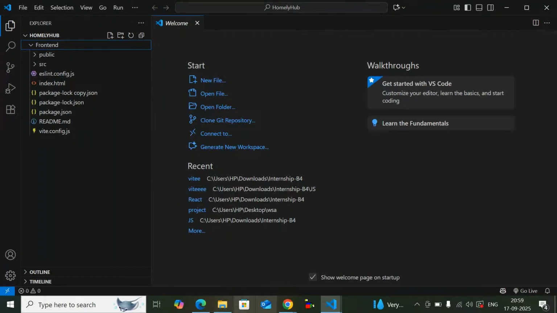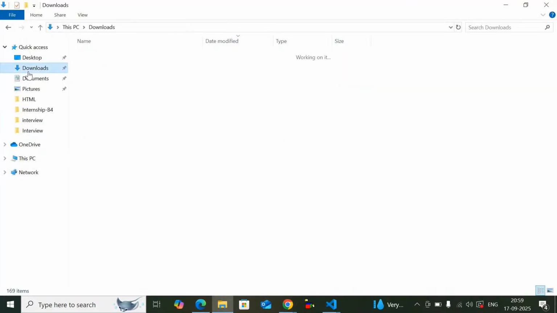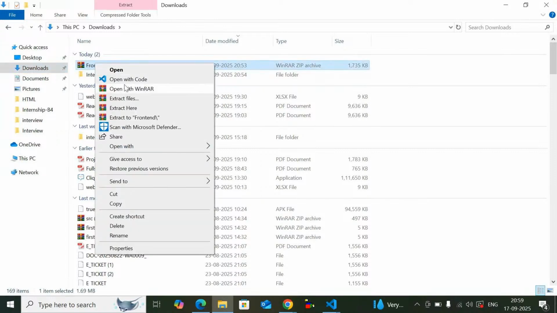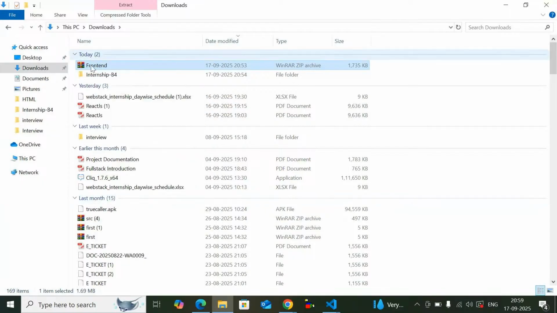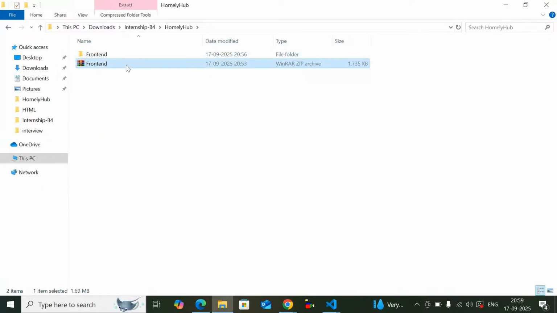Okay, I deleted it now. Wait, I will tell you. See, this zip file I copied, inside the Homely Hub folder. Now select that zip file and right click.